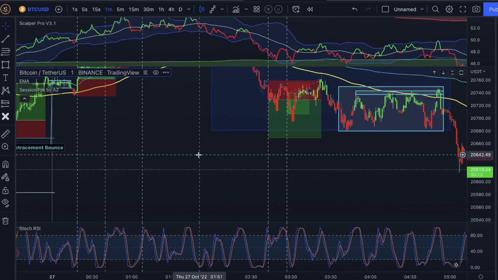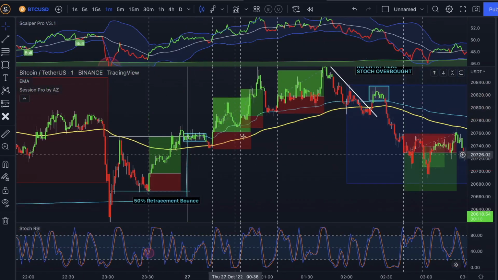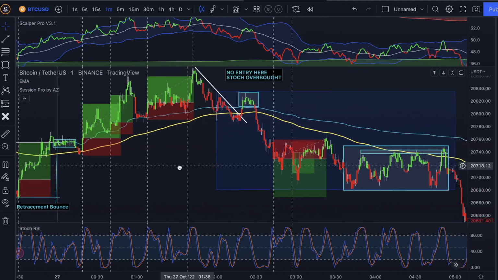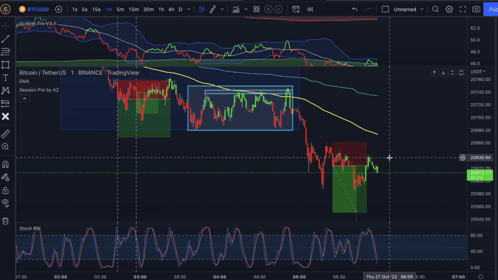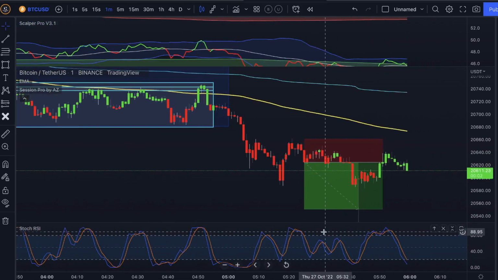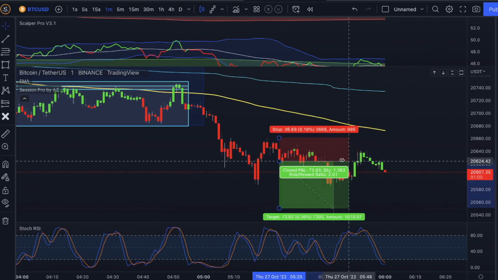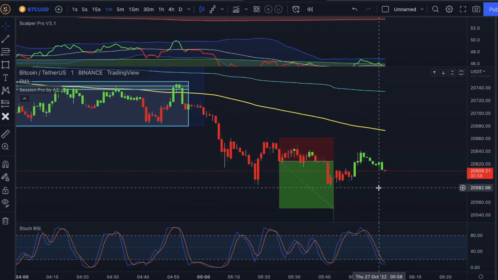Even if you just took those two setups this morning, that's more than you need. You don't have to take all these setups and spend 8 hours in front of the chart, basically. Not that it's a total of 8 hours, but that's just me making my point.